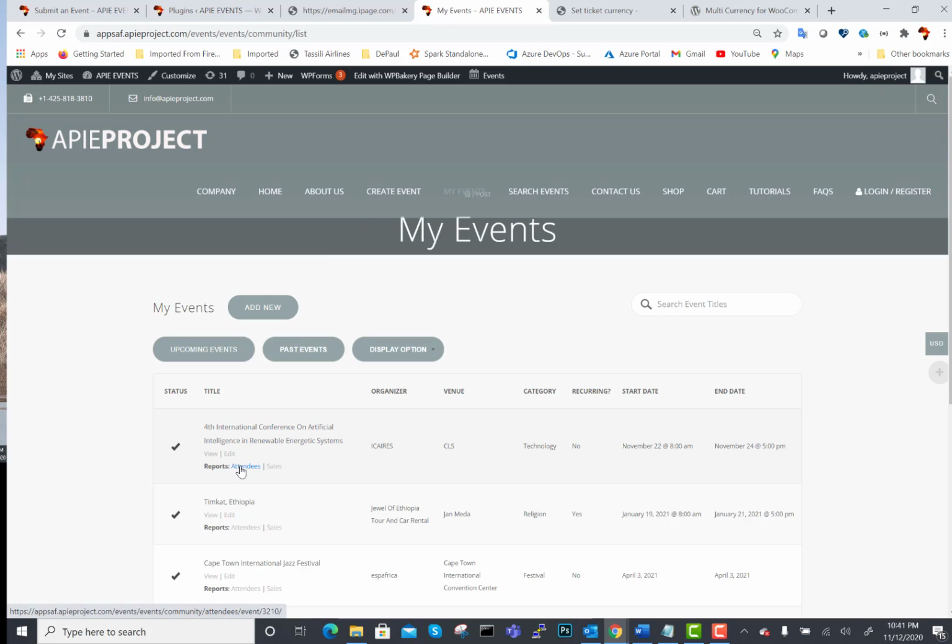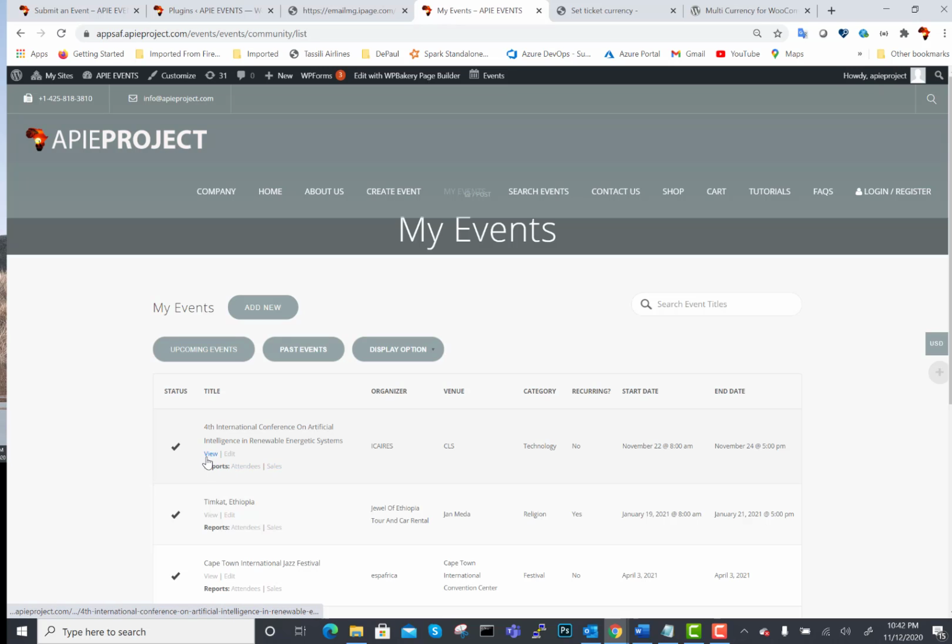The same thing like attendees, you can also check your sales. I don't want to open it here, but you also have a sales report that tells you how many tickets you sold, and it gives you the money, the amount and stuff like that. So if you want information about attendees, you come here. If you want information about your sales, how you do in your tickets, you come here.